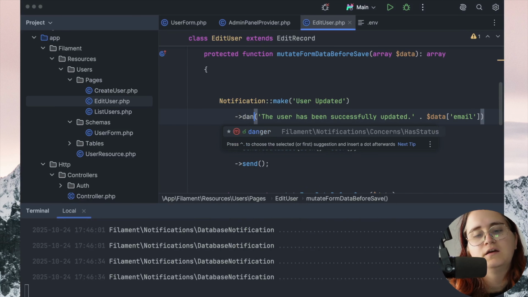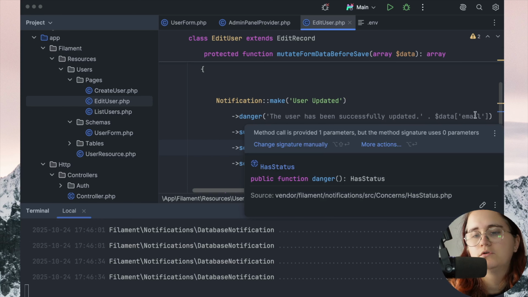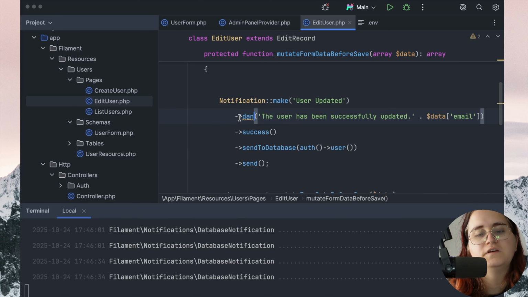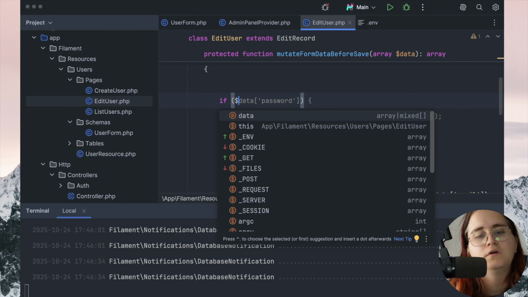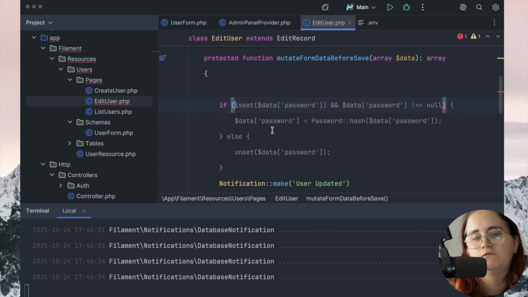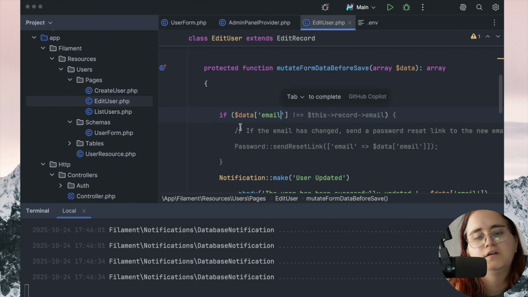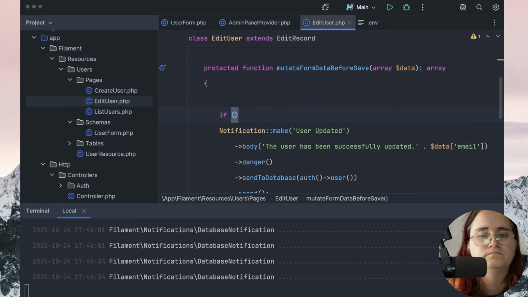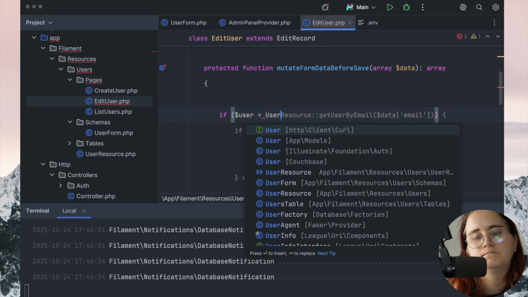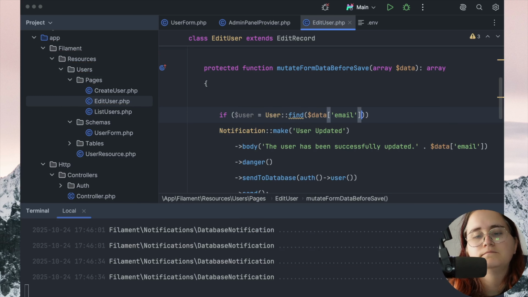So now, if we decide we wanted to check if the password had been changed and send in a danger to an admin, for example, we could go ahead and change this to body, change this to danger. We could say if, and in this case, we have the email address. We can say if data email, and then we can find it essentially. User find email where email.